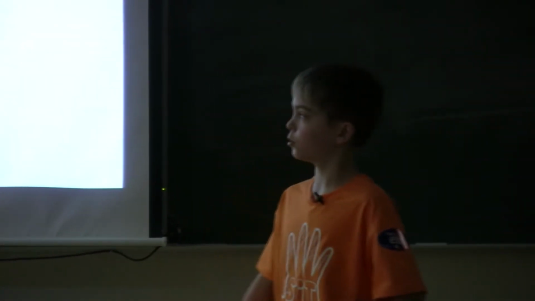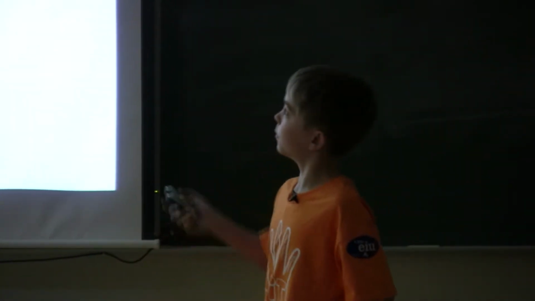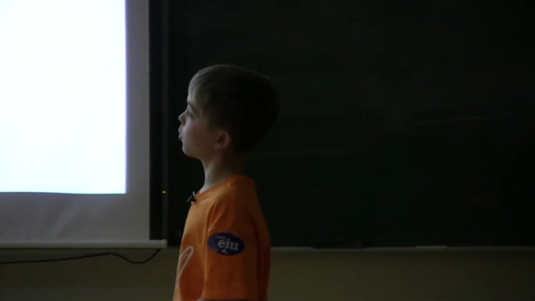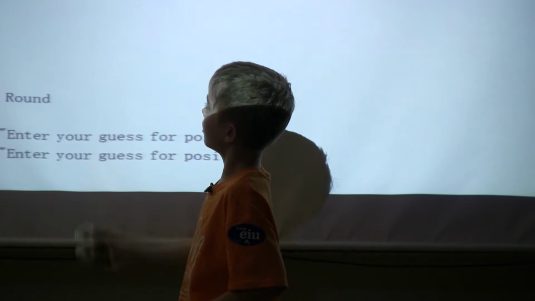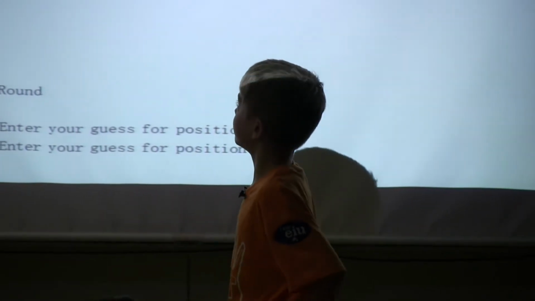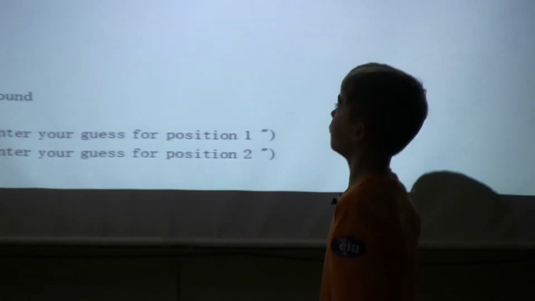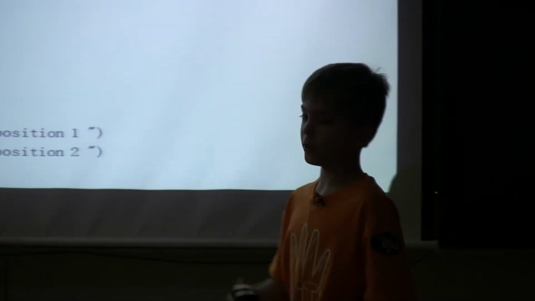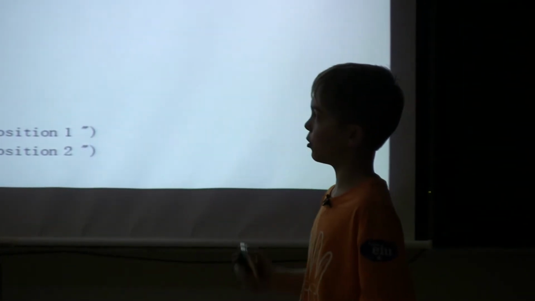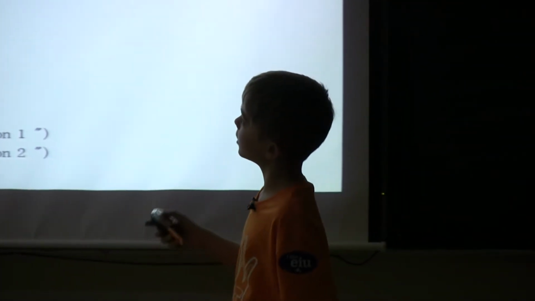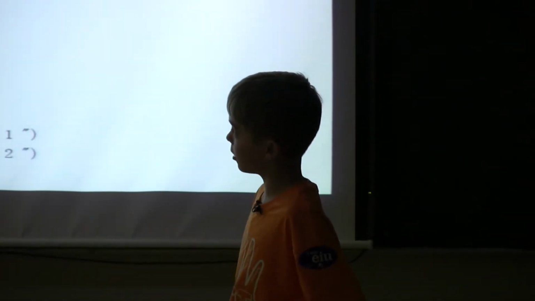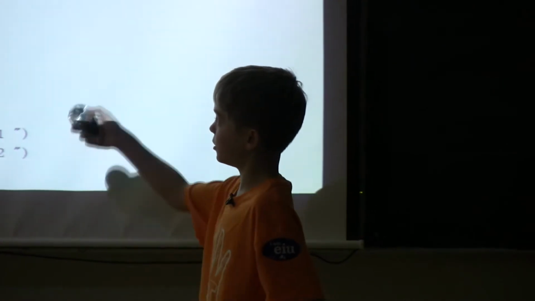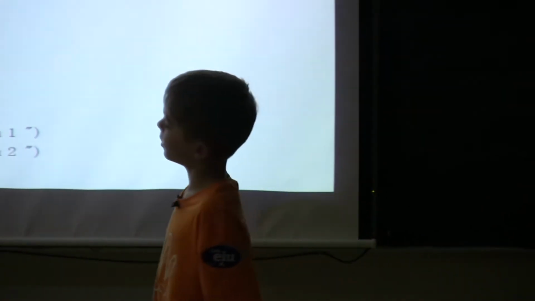Now we're going to look at the source code walkthrough. This is just a couple portions of it. So code position 1 equals rand 1 to 6, and that goes through 4. That means the computer is choosing the code for the game. Then it says rand, just like we talked about earlier. It's choosing a number 1 through 6. That's what it's right next to.